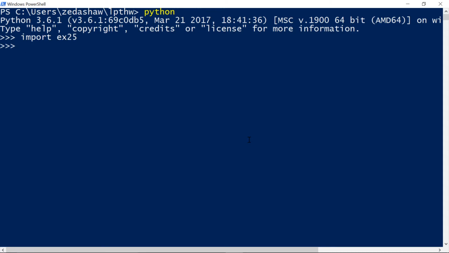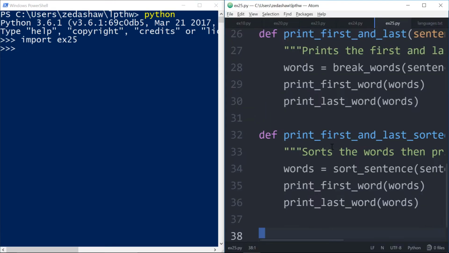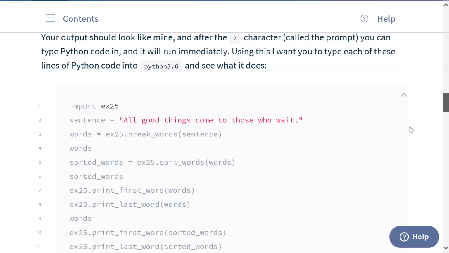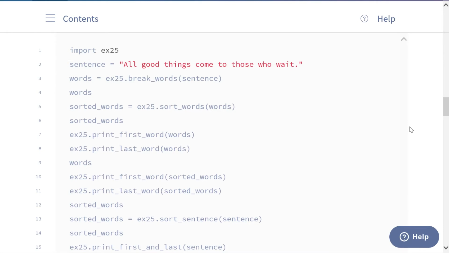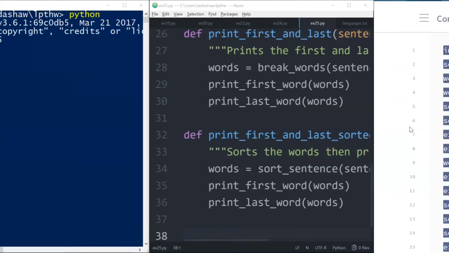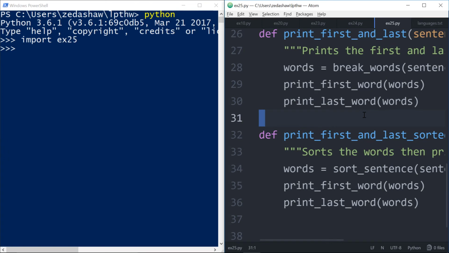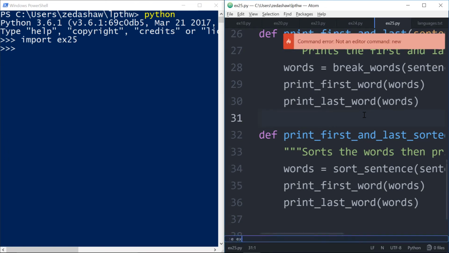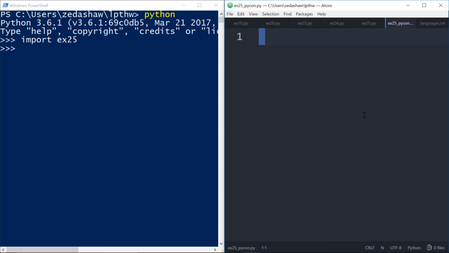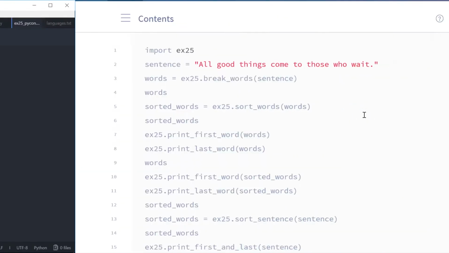Now, I'm going to do some shuffling of some things around here. I'm going to pop back over to my exercise, and I'm going to copy paste. Oh no, I'm breaking the rules. But it's going to make it a little easier for me to do the demo. There's my paste problem again.